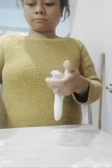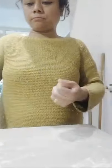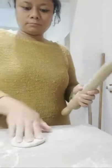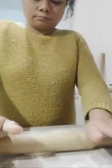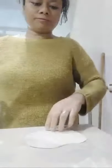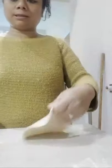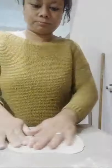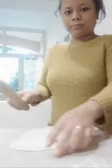My chapati, I'm making chapati. You can see here. If you are watching, this is how I make chapati. This is without salt, that's why I could keep it from yesterday. If you put salt, you cannot keep it for the next day. So don't add salt if you are keeping it for the next day. Don't put the salt, you can put a little bit of oil. So this is how I keep, how I make my chapati.